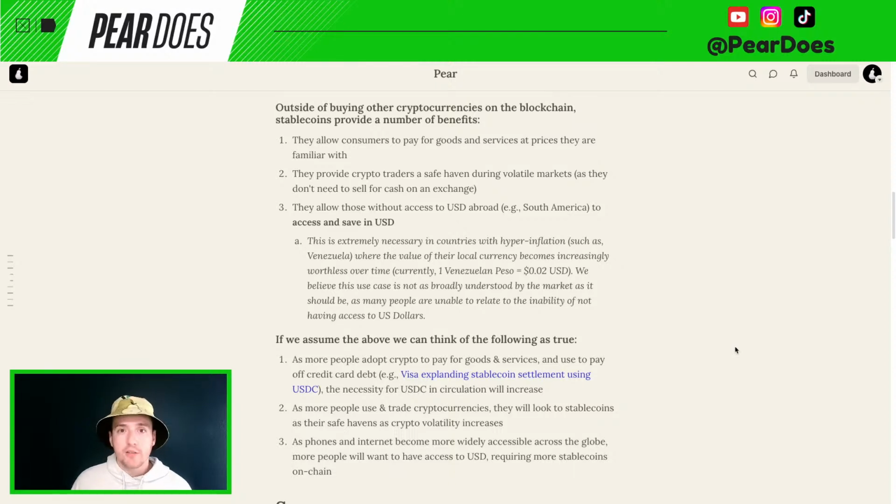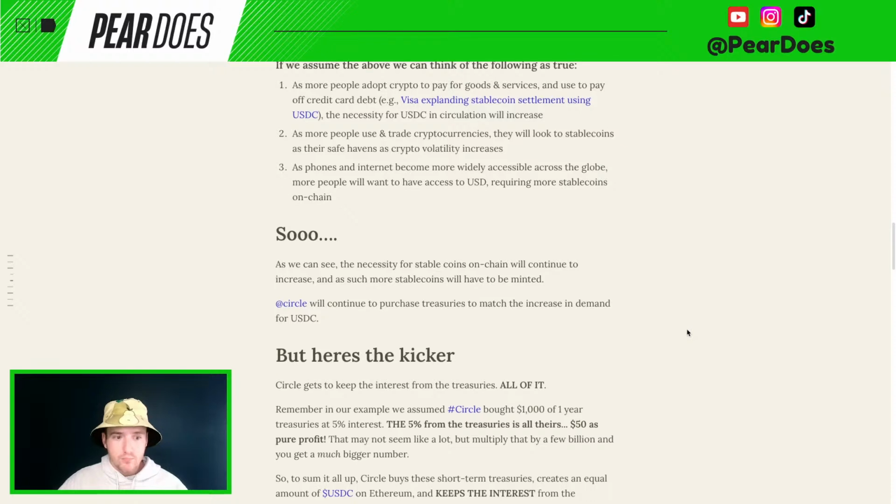And so there's this constant feedback loop of more people joining the network, either more people that are going to use USDC to pay for goods, or more people that join crypto, or more people that just get technology around the world. There's all these different reasons pointing to the need and the use of these stablecoins to continue creation in perpetuity, right? To continue minting and buying up short-term assets to continue creating USDC or other stablecoins.